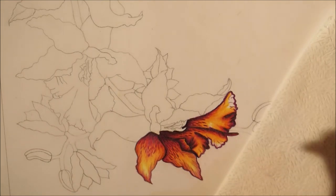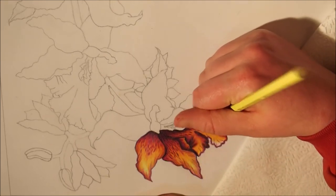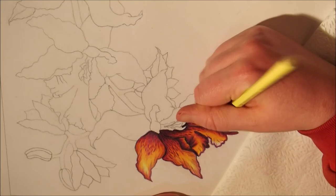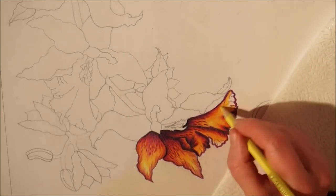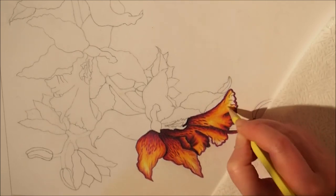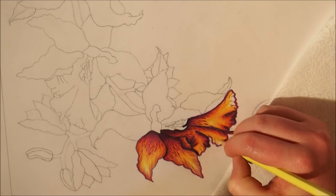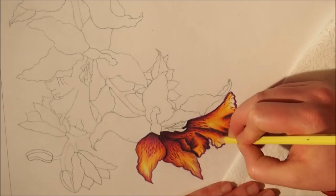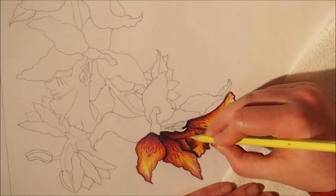But we're going to add in a bit of our lemon yellow now, pencil number 4. We want to bring this in these areas here. If you can leave a bit of white, do so. It's not going to be much white on this petal just because it's so frilly. I was also using a bit of the white to blend in some of those streaks, but I still go over it later with white anyway, so it works.